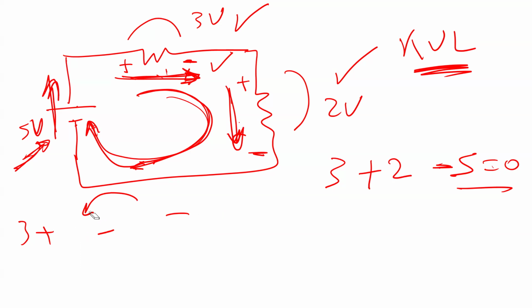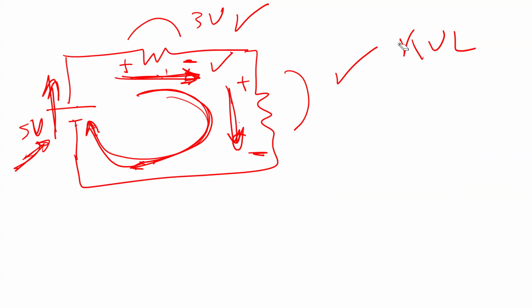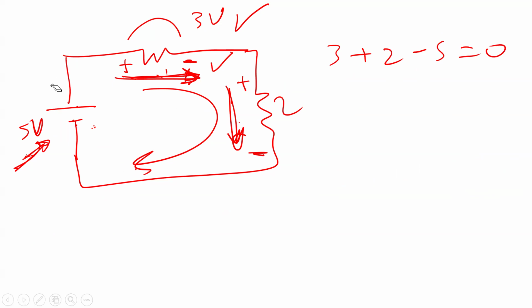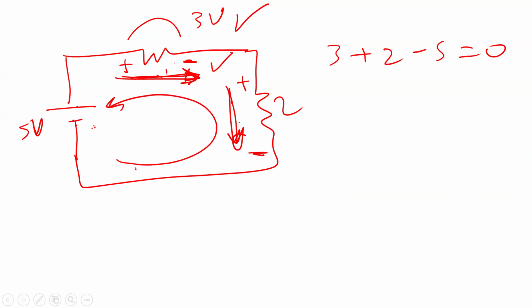Okay, so if you are confused about the polarity, look what I'm gonna do right now here, guys. Again, all what I said here now is I'm gonna take the direction this way. Okay. So here I'm gonna say 3 plus 2 minus 5 is equal to 0. That's okay, because this one is input from the negative side. What if someone wanna take it in the opposite way, this way? Okay, it's the same equation.